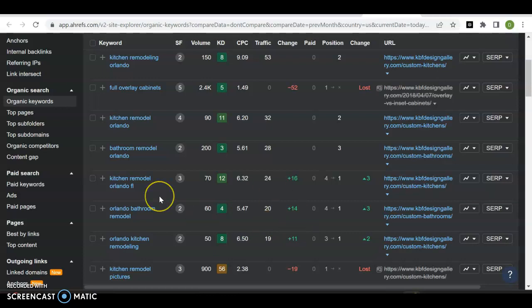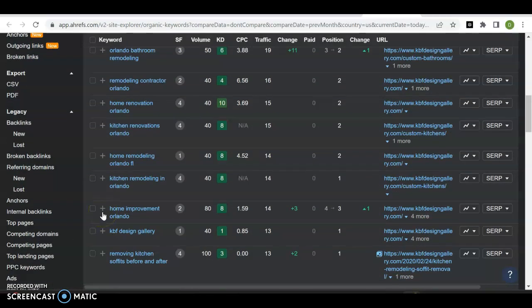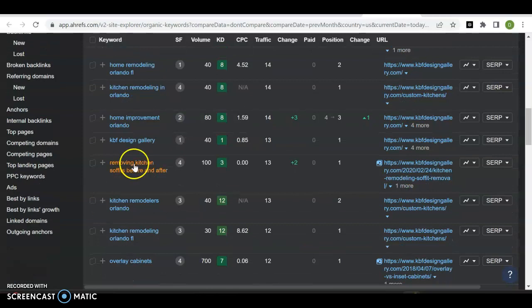So we would want to fill your website with all of that. Kitchen remodel pictures, he lost that one. So he actually spent a good amount of time removing all of the ones that aren't going to help him. Look at all these keywords. They're all perfect, except for that one. Like before and after, no one cares. But kitchen remodel Orlando, and there's a decent amount of traffic, but are you looking at the traffic he's getting to his website through that?